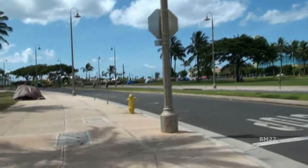I think one of the best things Waikiki could do would be to install a boardwalk, not something big and fancy, but a boardwalk to walk the entire length of Waikiki Beach. That way, if you're staying in one hotel, you could easily walk down to a restaurant or a bar in another hotel. Down by Hilton Hawaiian Village, you do have that walkway, but in other places in Waikiki, the beach is very narrow, and in some places, almost non-existent.